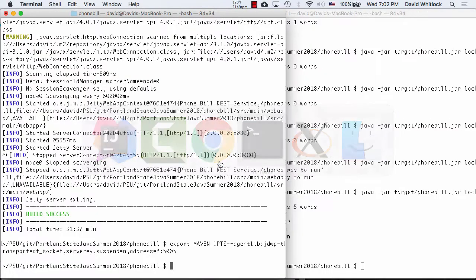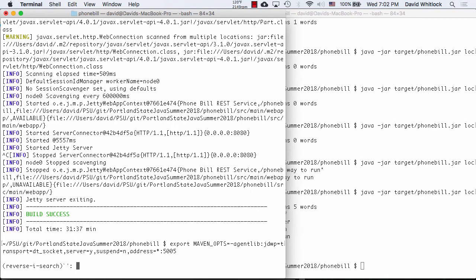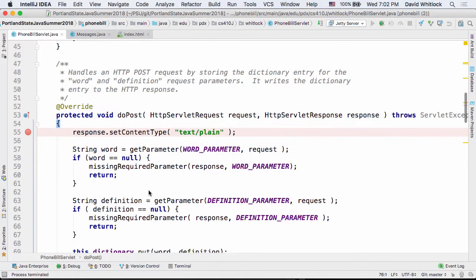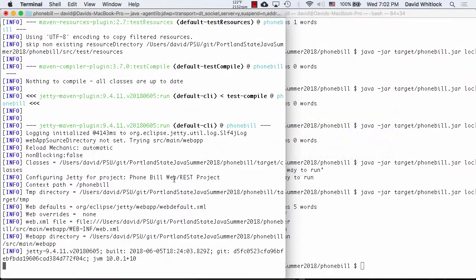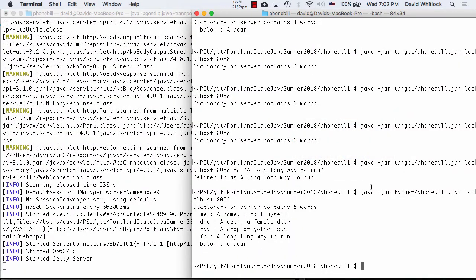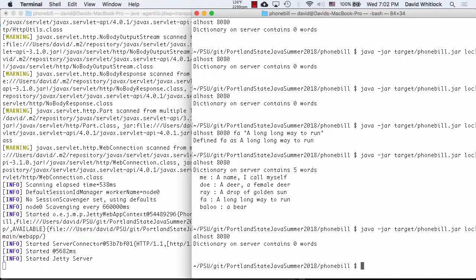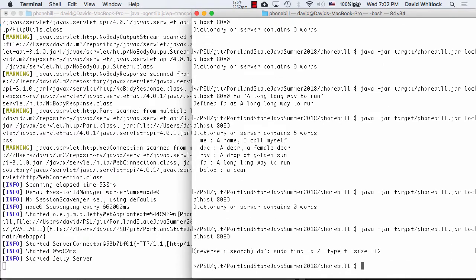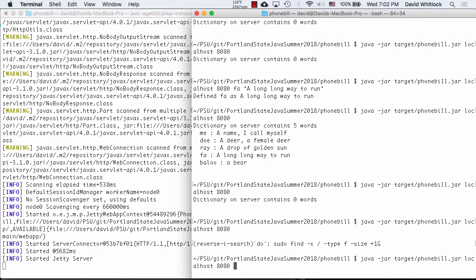So I'm going to start up my Jetty again. It's running now, so I'll exercise it from the command line here. It doesn't have anything, so I'll just have to repopulate it with some stuff.